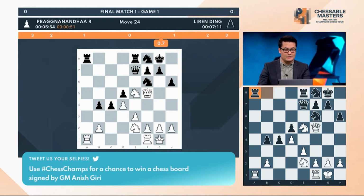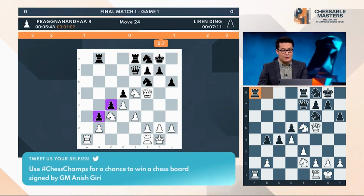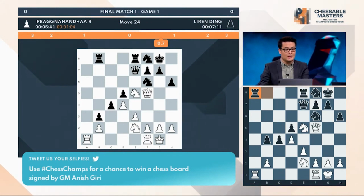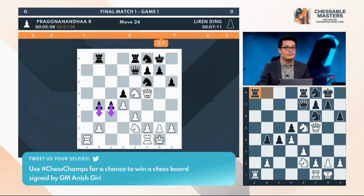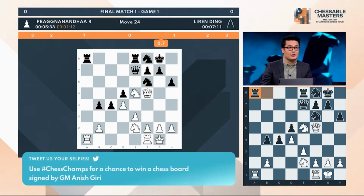You don't really want to, for example, just block things up and lose the integrity of your pawns because now, for example, it's completely blocked up. I think when in doubt, just keep your pawns side by side. That's the general rule, just because they are more flexible this way. It's not clear which one is pushing. But in the current position, there was a threat, so Ding moves his rook across.